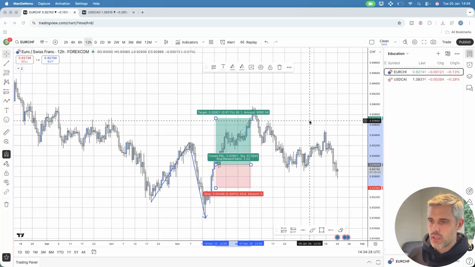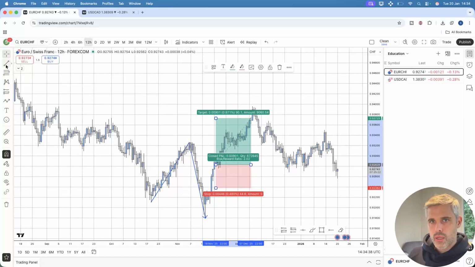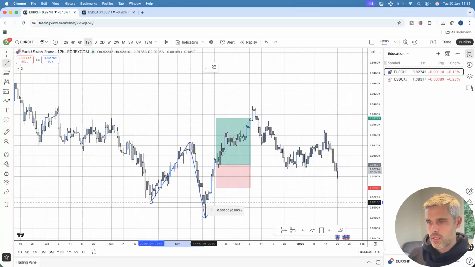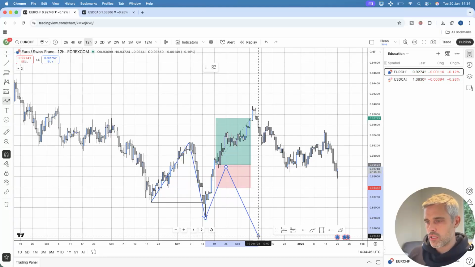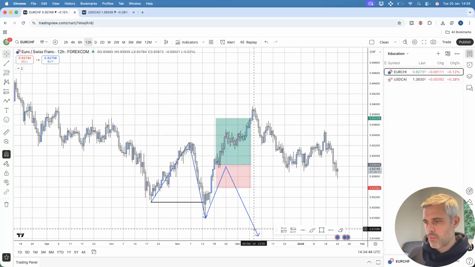Most traders would take a look at this market profile and they would see that price retraced into an old high, continued lower, and broke market structure. So they might mark this as a confirmed break of structure, and look for retracements for continuation trades. But that is not what happened.